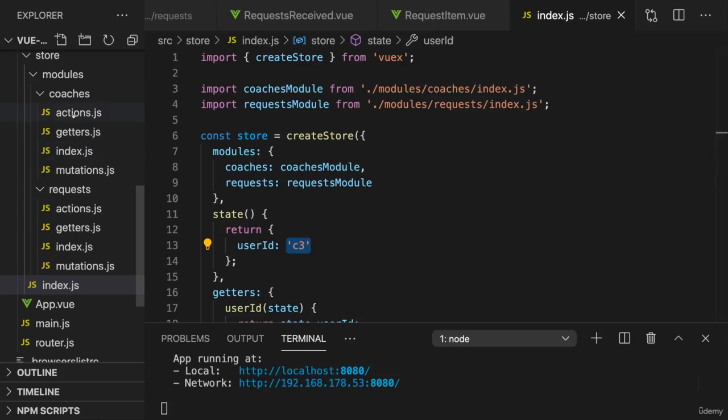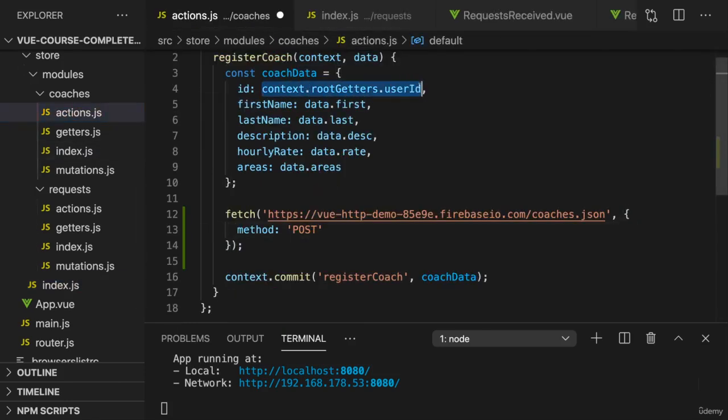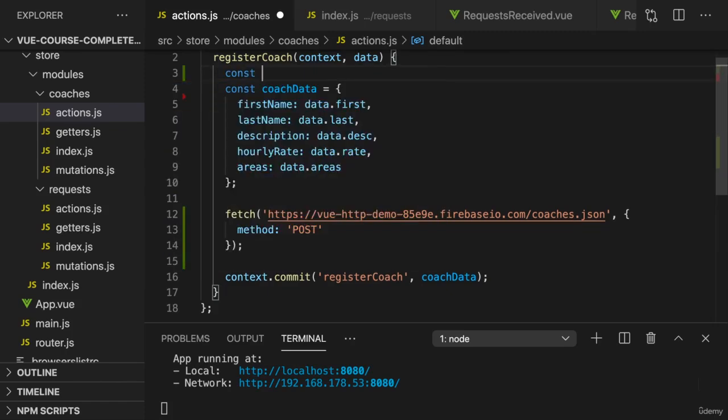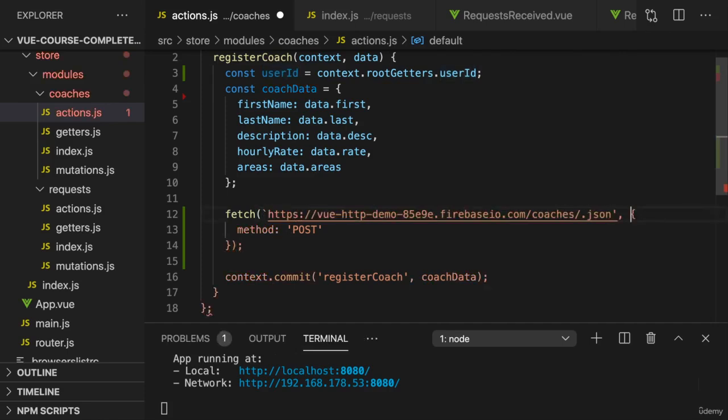So for the moment, I'll just take this. So in this action here, we already get this ID here, I'll no longer add it as an ID field in the coach data. Instead, I'll store it in a separate constant, user ID, like this. And then actually here, point at /coaches/ and then this user ID to create a separate entry on Firebase for just this user. Now to conveniently add this user ID into this string, I'll use backticks instead of single quotes here, which allows us to use this JavaScript feature of injecting data into a string like this with this $ curly brace syntax.